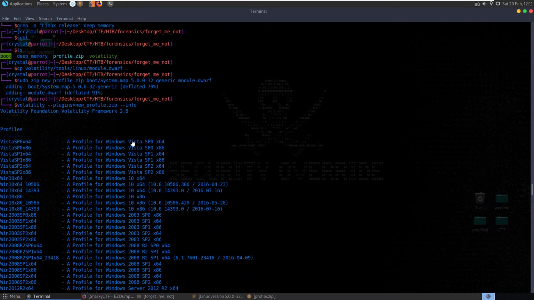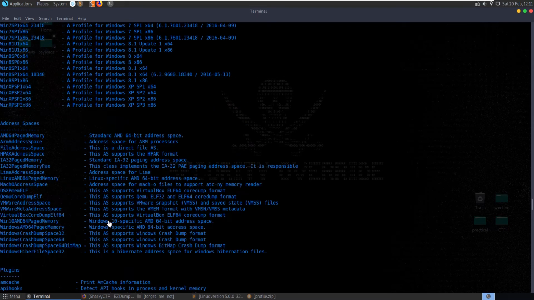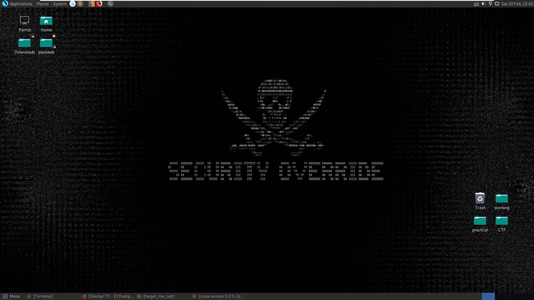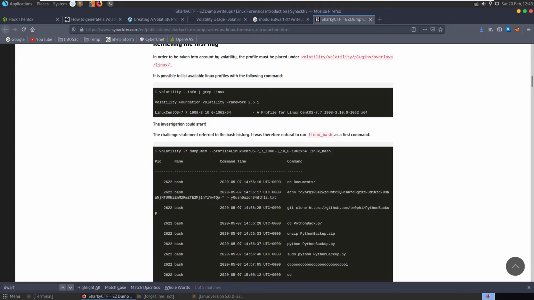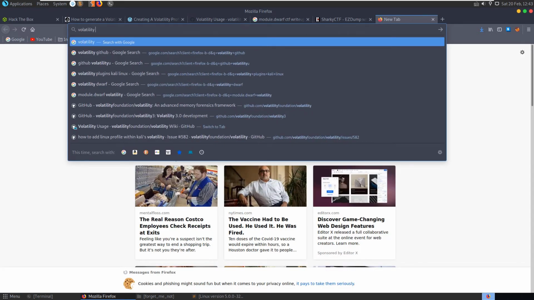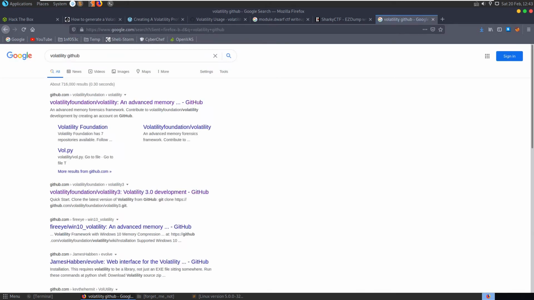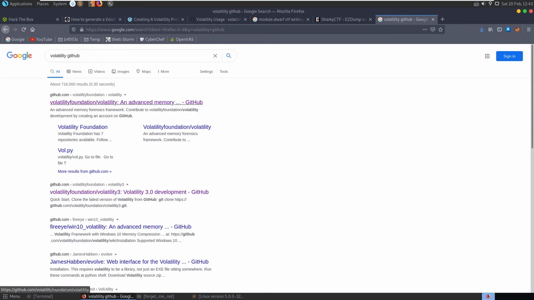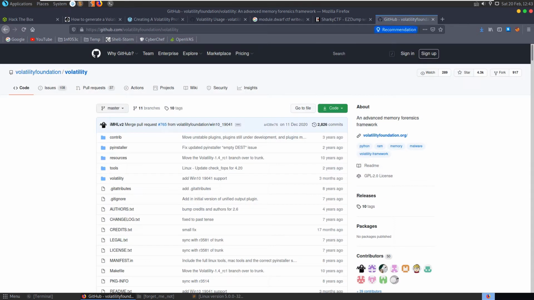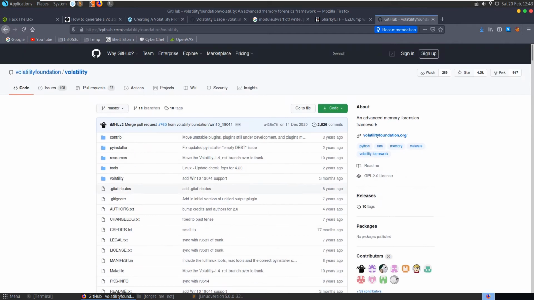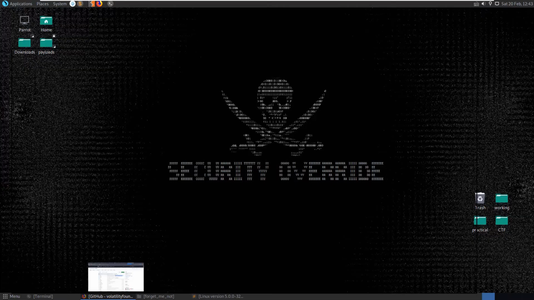It doesn't look like it. No, we need a Linux profile to show up here. So that's not working for us. Okay, so I think the best thing to do here will be to try and just download the volatility GitHub repo and install that so that we have the overlays folder. Every guide that I've seen using this module.dwarf has used that folder, and for us obviously maybe there is a way to get it working with just a standard Debian install, but it doesn't seem to be working for me. So I'm going to download this and try it out.